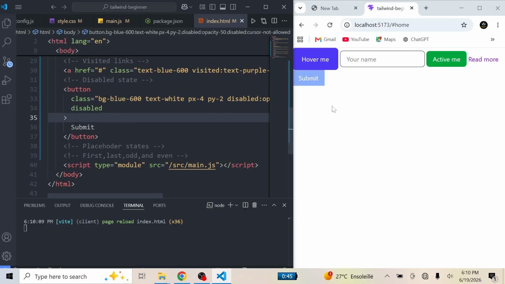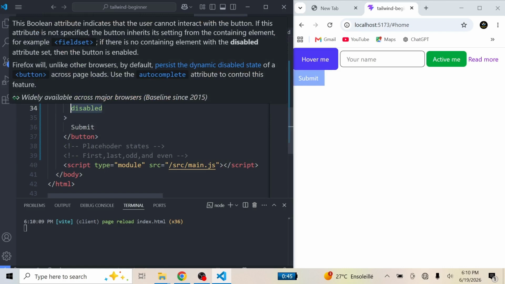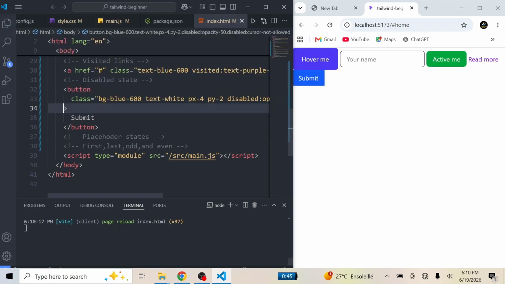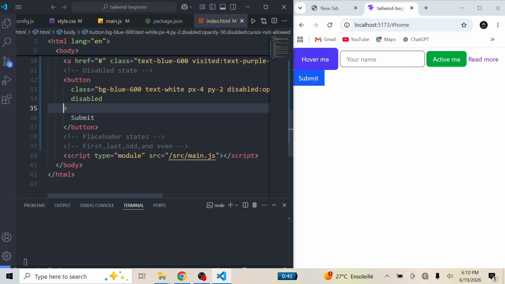So for that, you will see when I remove this and save, you will see the color here. But when I just put disabled here, you will see the color change. And when I hover this button, you see the cursor is not allowed. Yes, I think you understand the idea with this disabled pseudo class.